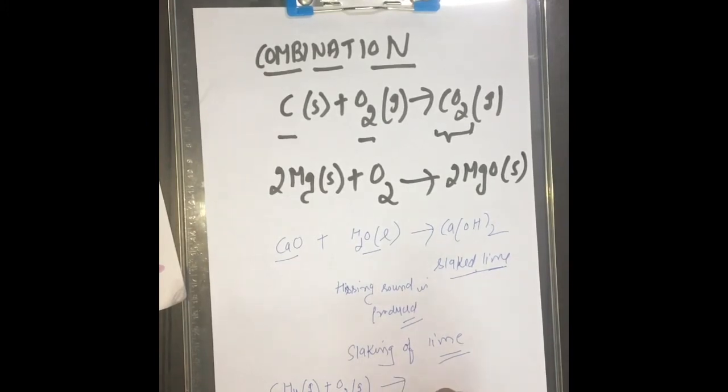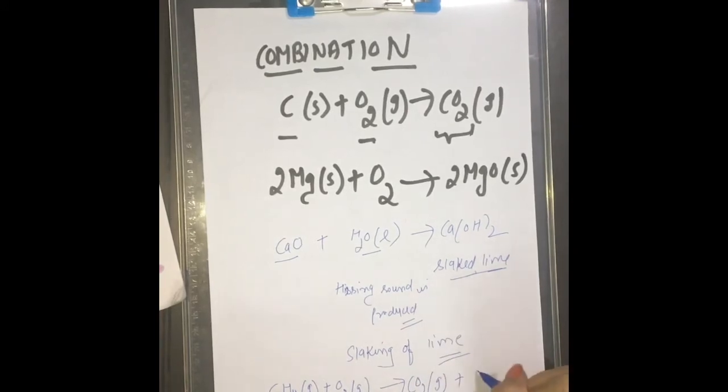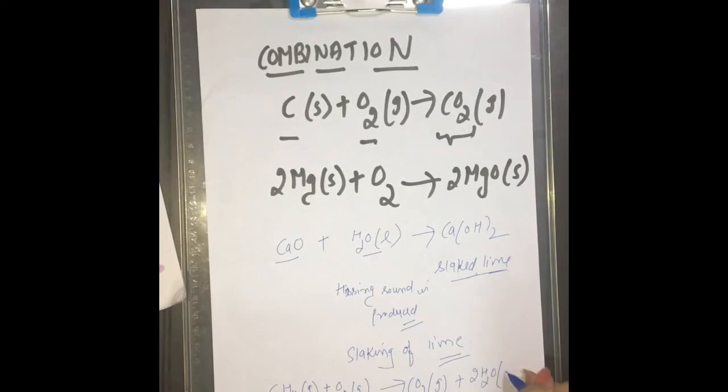And what will it form after the combustion? CO2 in gaseous form along with the formation of H2O in gaseous form. So this is a combination reaction. Basically it is the combustion reaction because it involves burning of methane in presence of air, and after combustion the products formed are CO2 and H2O. So it is also considered a category of the combination reactions. So we did the very first topic, that is combination reaction.